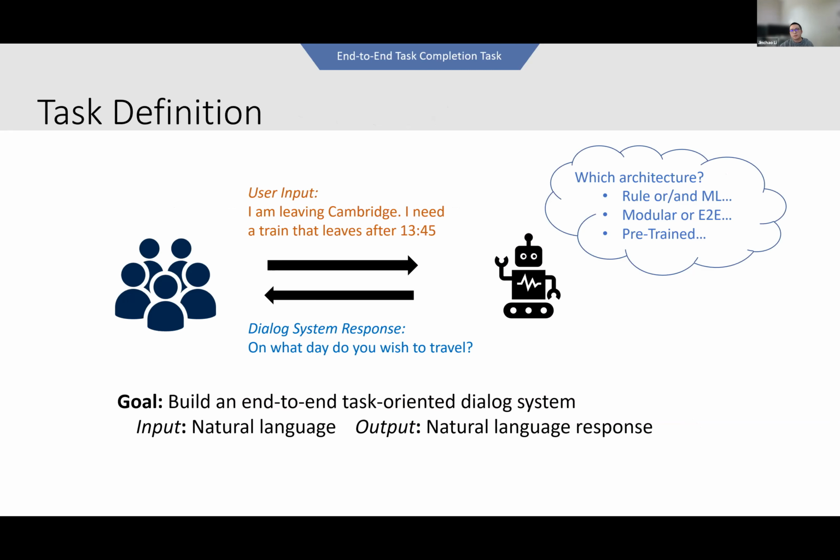The participants are expected to build a dialogue system that receives natural language as the input and responds with natural language as the output. There are no restrictions on the architectures that can be used in the competition. Participants can use pre-trained models and leverage all the existing models or datasets in the community to improve their system performance.